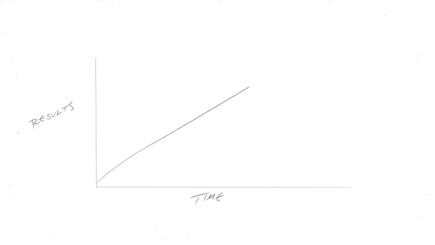So I think a good place to start would be just looking at a typical growth chart. Really, if you set any kind of goal, whether it's a personal goal, a business goal, a financial goal, then you're pretty familiar with this. You have, of course, your results, and then you have time. So any goal can be measured by results over time. And most people wish that their results over time growth chart looked like this, very linear, very predictable. And it's just kind of a straight shot.